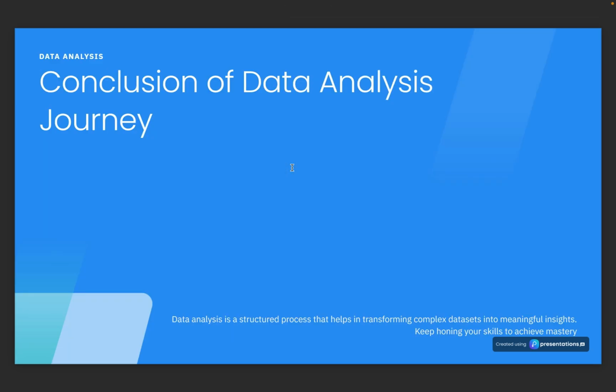So in conclusion, I would say we covered everything, the step by step process of data analysis. We understand the problem, we collect the data, we clean and pre-process it, and after that we explore and analyze it, and then we finally visualize and communicate our insights. This will help us present insights using charts and dashboards. By following these steps, you can turn raw data into powerful insights that help you in the decision making process.